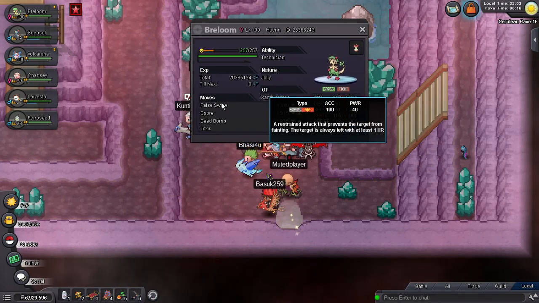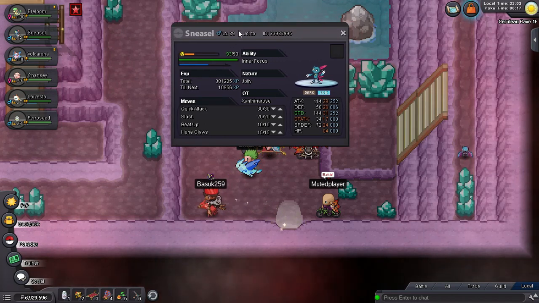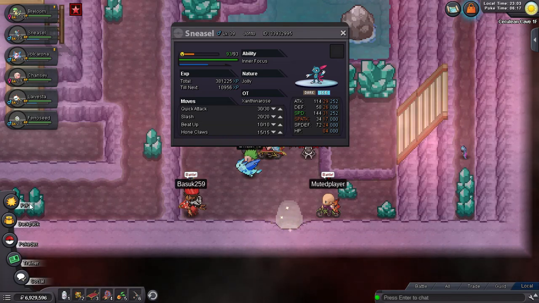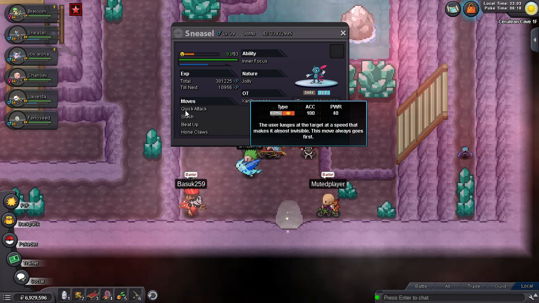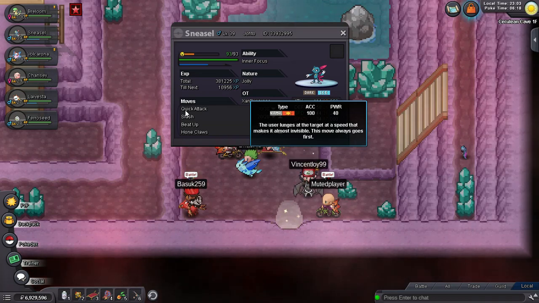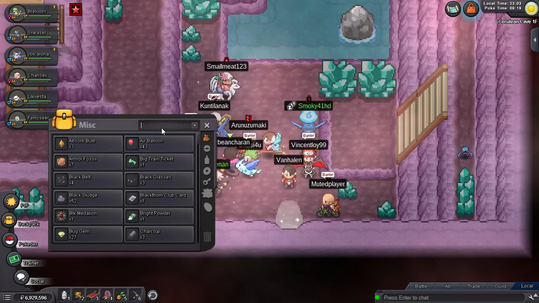So we're only going to need two things here: my False Swiper, which is my Breloom, and the Pokemon I want to level up, the Sneasel. And you guys can see my Sneasel is fully EV trained, but it's a really low level, it's level 39 right now. Unfortunately for Sneasel, he does have a priority move, which is very important and will come into play soon in this video. You guys will see why it's beneficial to have a priority move on your Pokemon.